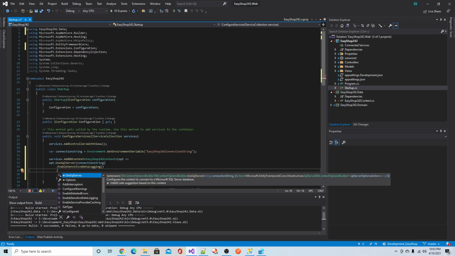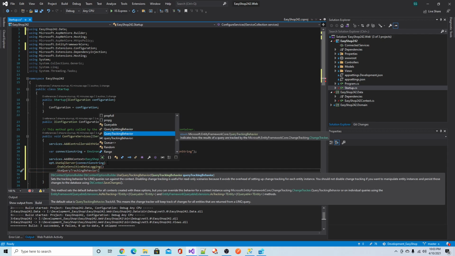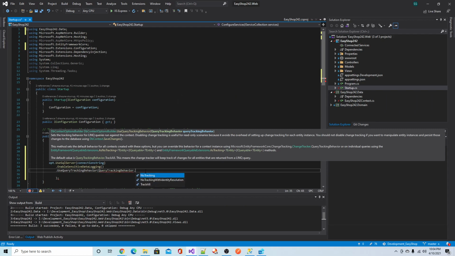Dot tracking behavior, and I want to track it.